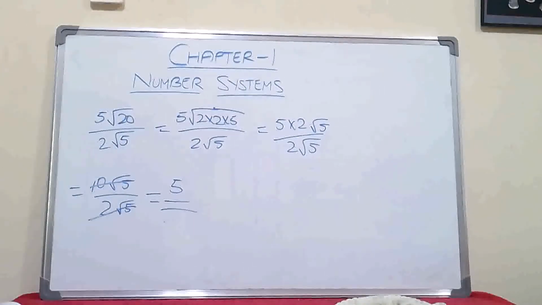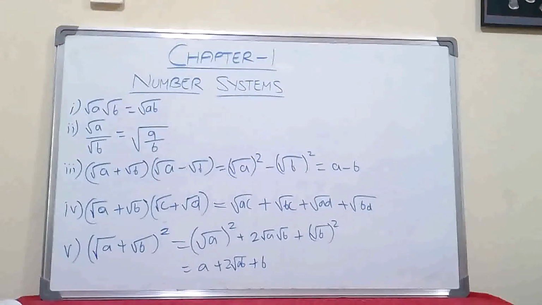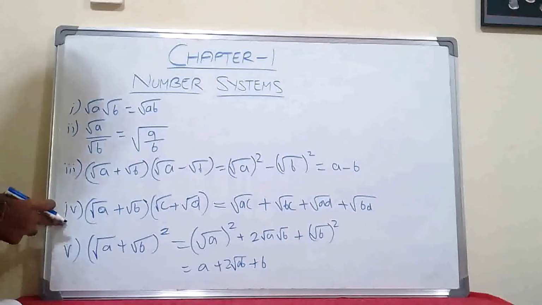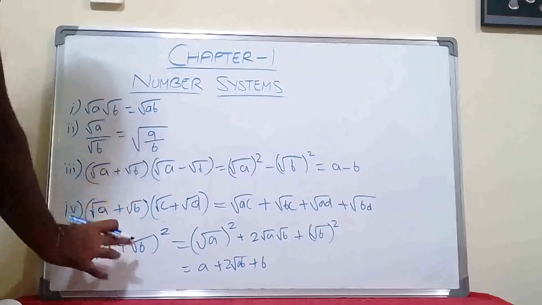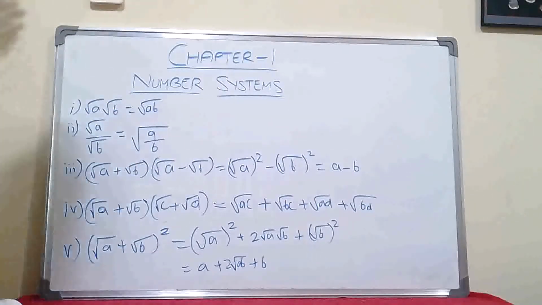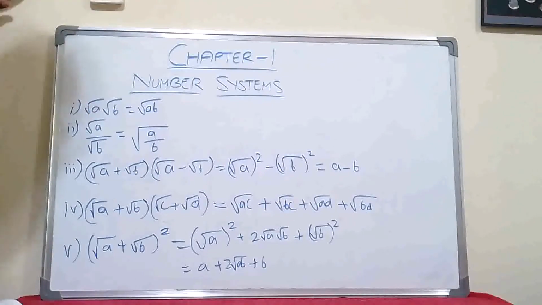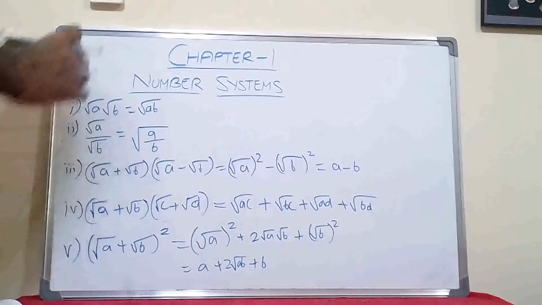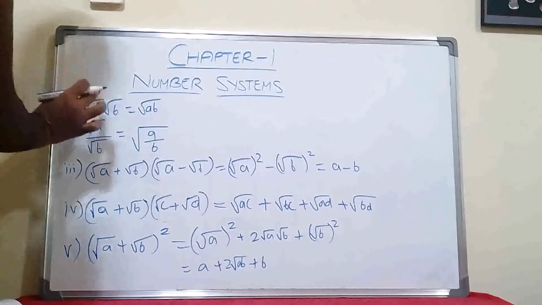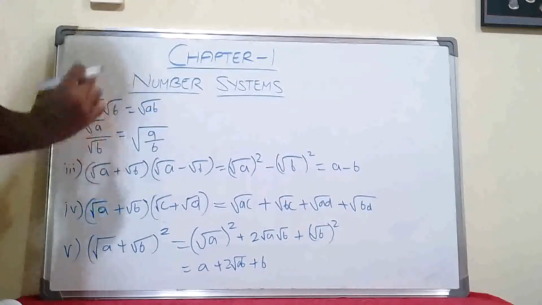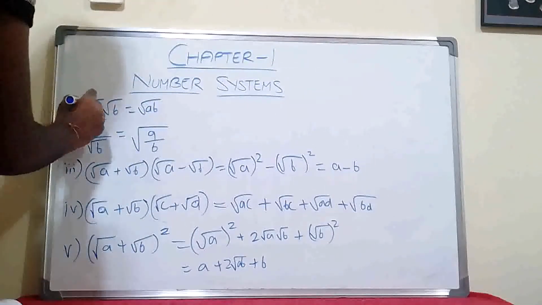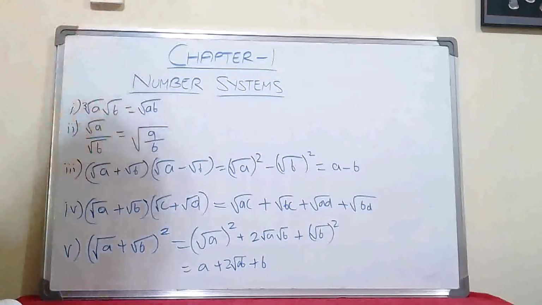Here are a set of identities which we will be using even in the root forms. So we have learned the algebraic identities. So here you can see the 3, 4 and 5. These are the identities, I mean third and fifth one are the identities. First one is root A, root B. Here there is no other root, it's only a square root symbol. If for example here it was cube root, then it would be a different case. But here it is only root, which means it is square root.